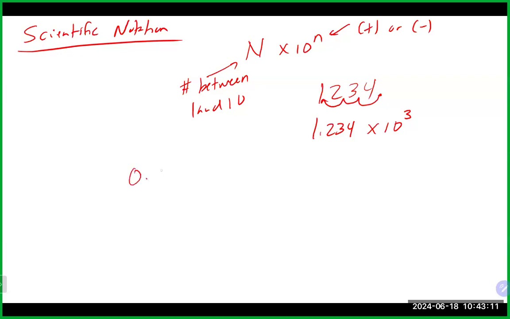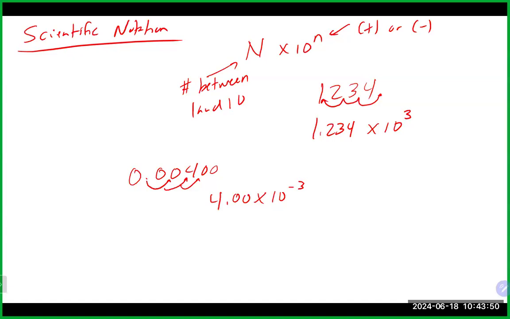We have something like 0.00400. In this case, I want to get it to a number between 1 and 10. I go one place to the right, 2 places, and 3 places to the right. That will give me 4.00 times 10 to the minus 3. Typically speaking, if you move the decimal place to the right from positional notation, that will give you a negative exponent. If you move the decimal place to the left, you'll have a positive exponent. Or if you want to remember it this way, large numbers above 1 have a positive exponent, smaller numbers have a negative exponent.